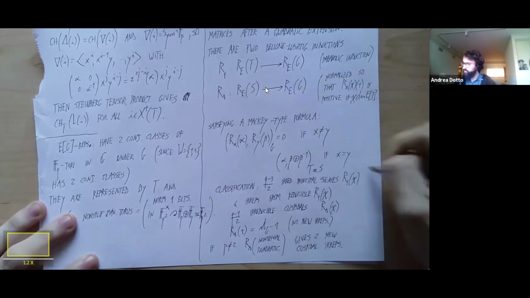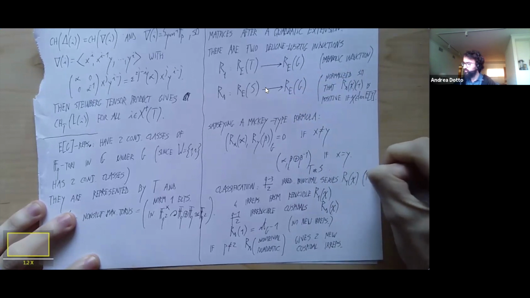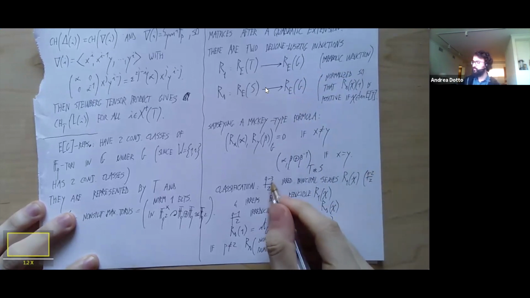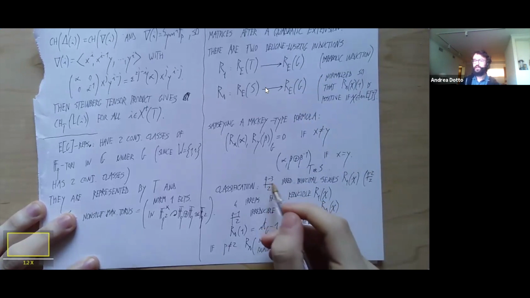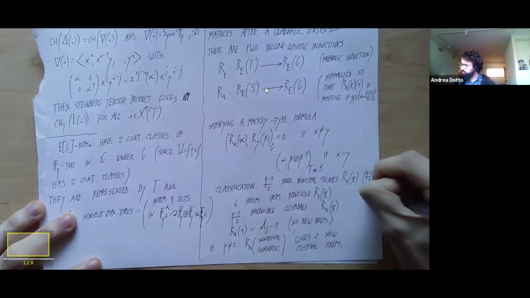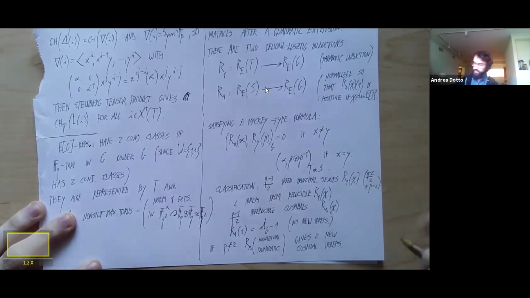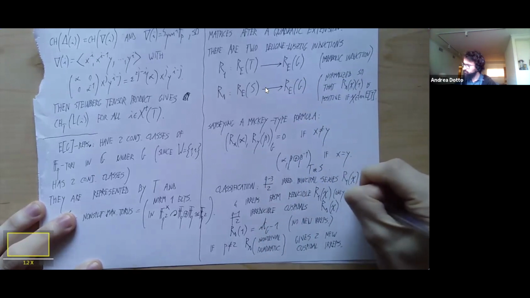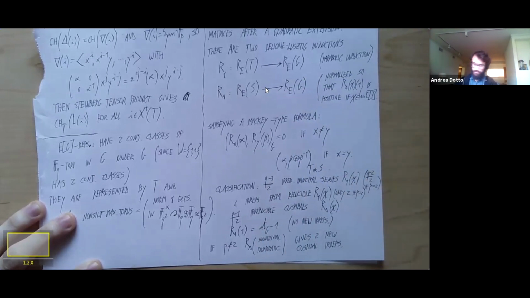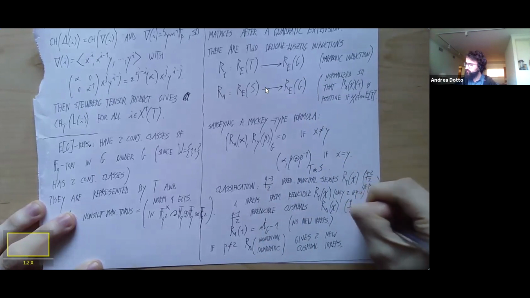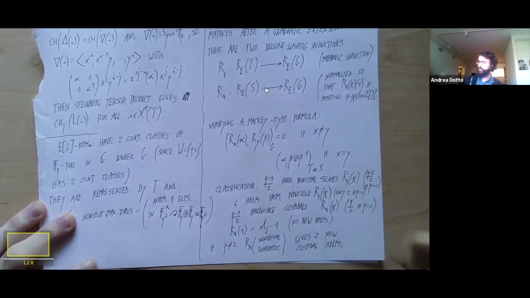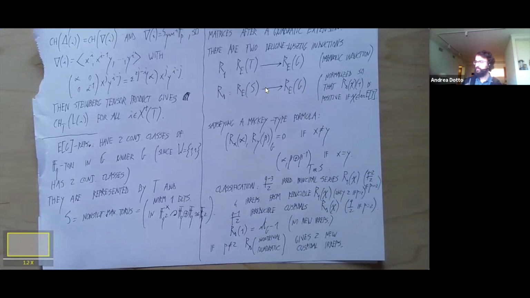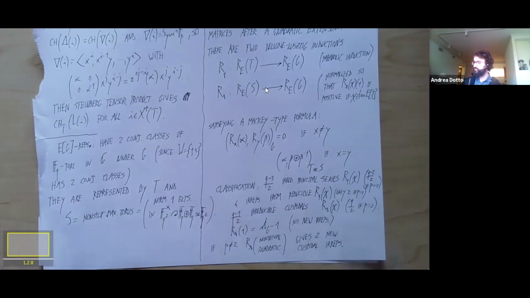And if you want to work when p is equal to 2, then here you're supposed to take (q-2)/2, since now you only have one character that is fixed by inversion. And here you only get 2 of them, namely the trivial and the Steinberg. And here you get q/2 of them. You can sum how many you get and compare with the number of conjugacy classes, which is q+4 when p is not equal to 2 and q+1 otherwise, and compare that you get like that. This is a complete classification.